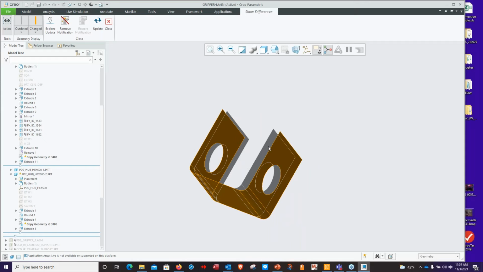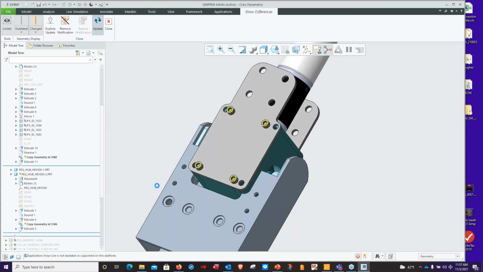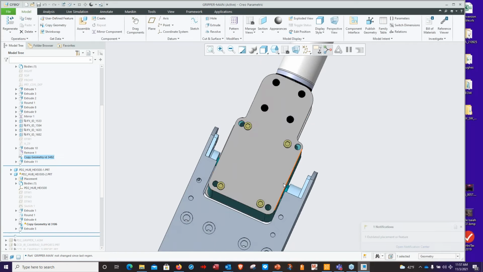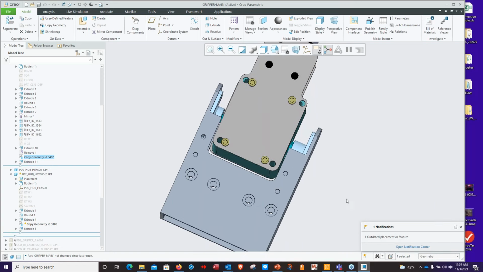There's a couple options here. You can go back in and manually do it, but again, at your fingertips. It still kept that reference data. We want to update the model. And it updated keeping our dimensions that we had relative to the reference data. So it updated this here. We only have 1 notification left.